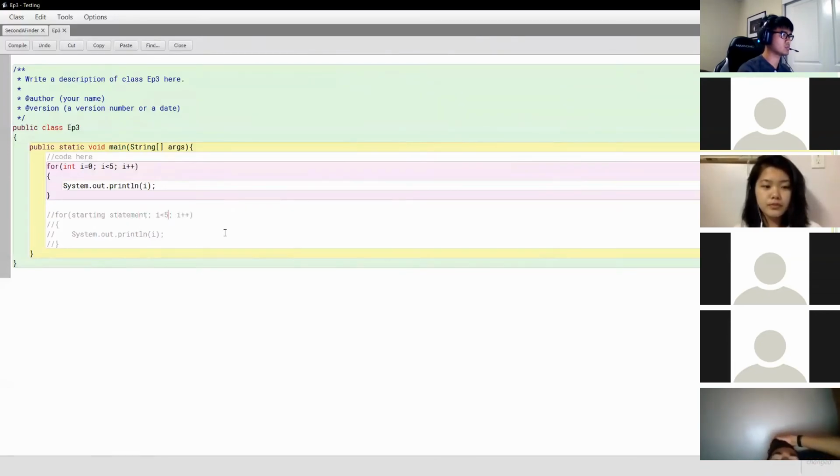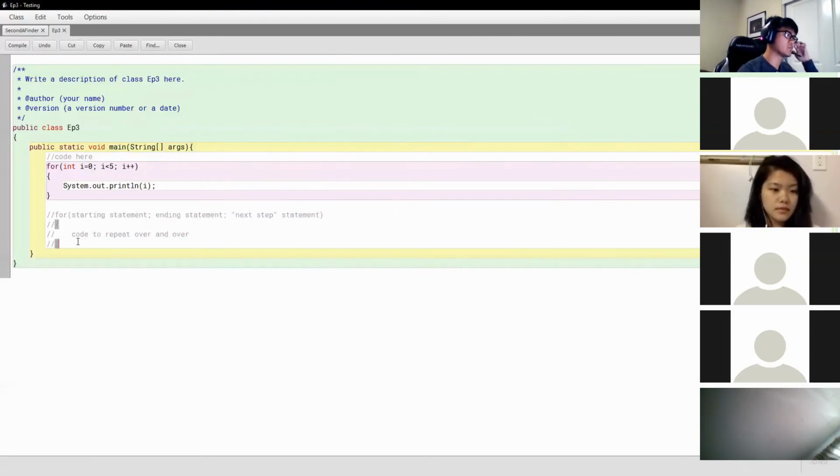Then in order for this condition to stop, we want to increment, because if we decrement in this case, it will go from i equals 0, i minus 1, and i equal minus 2. And so this loop will always be true, and that is going to be an infinite loop, and that is not what we want. And so in this case, we want to increment.